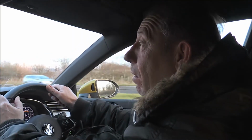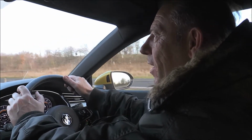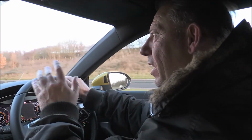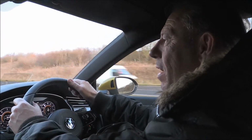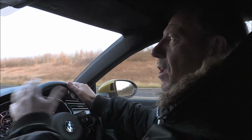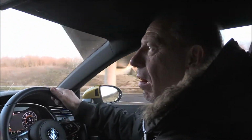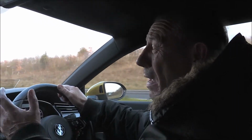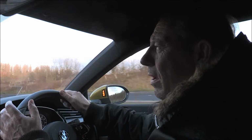Out on the road, the first thing you notice is how quiet this car is. It's really, really good. There's a couple of useful things. The lane assist on this is pretty incredible. We just tested it. I'm not actually going to do it on camera, but it's pretty amazing. Those occasions when you're feeling a little bit sleepy, you've been on a long drive, maybe you've had a hard day, and you just drop off for a couple of seconds. I mean, the accidents that's caused over the years are immeasurable, and it really shouldn't happen anymore.